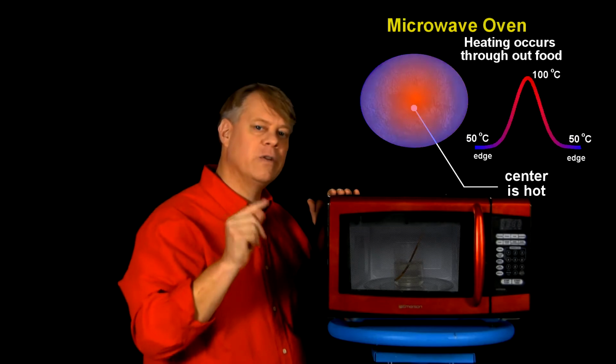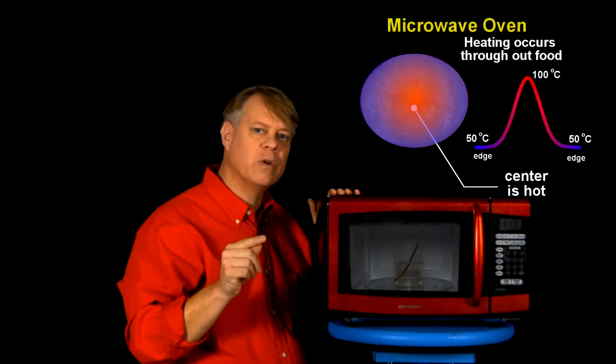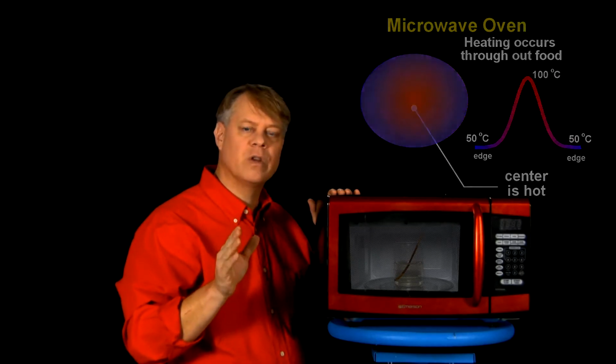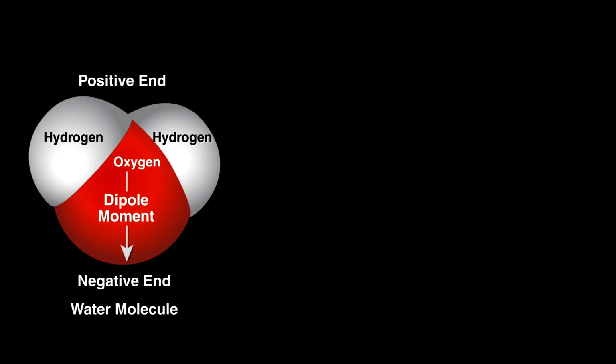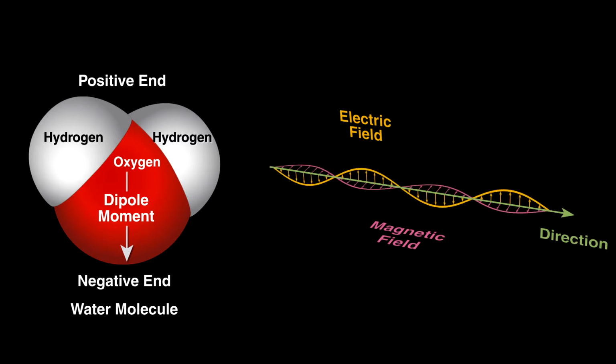The insides cook when heat transfers from the surface of the food to its interior. In contrast, energy from the magnetron penetrates into the food, which means the whole mass of the food can be cooked simultaneously. How does it do this? Well, our food is filled with water, which is positively charged at one end and negative at the other. To give these molecules more energy, we expose it to electromagnetic waves that emanate from the tube.